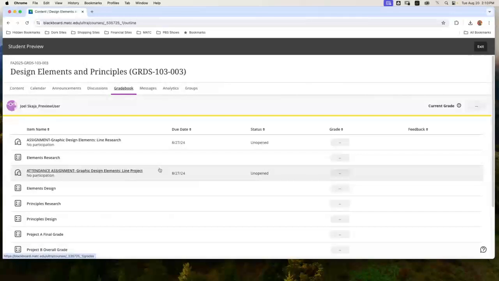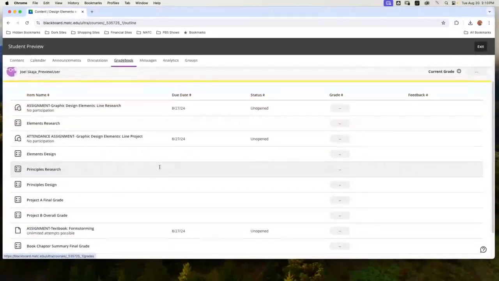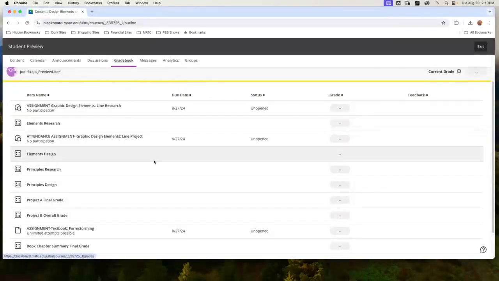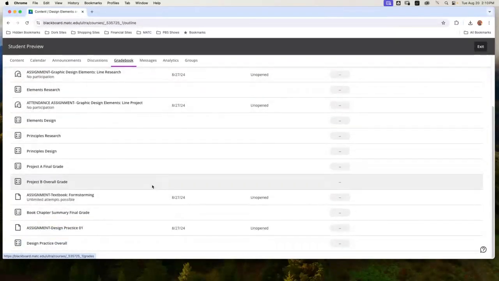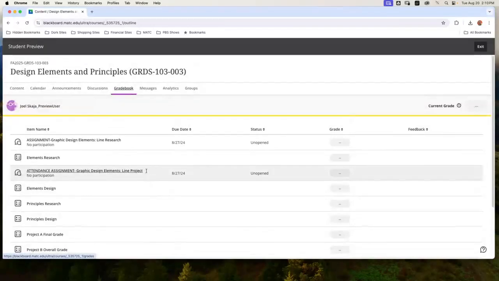You have a grade book. The grade book gets populated once you turn it in. You turn in all the parts, I grade it. I stay on top of grading. You'll always know your final grade. It's just that simple. I don't wait weeks to grade. You get them within 48 hours usually, unless something weird happens, which once in a while does.